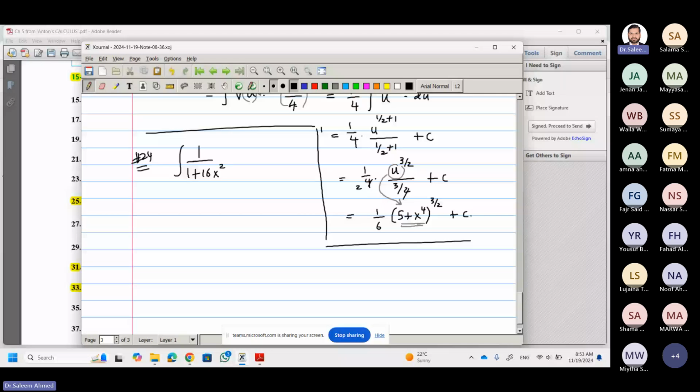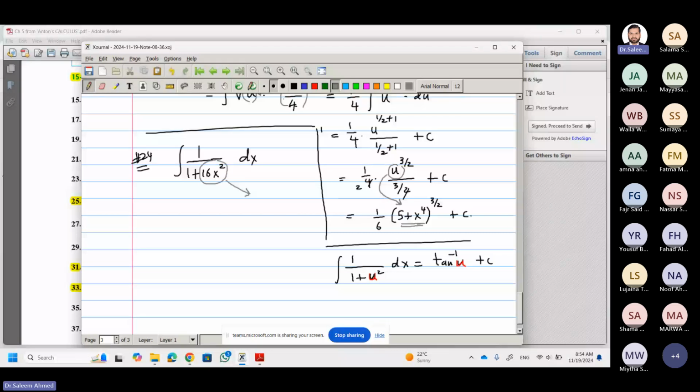So here we know that we have a formula 1 over 1 plus u square. If I just have 1 over 1 plus u square, it is tangent inverse u plus a constant. This is a formula from the table. So it means I just need u square here, 1 plus u square. That's what I need. So it means I should write this as a square.